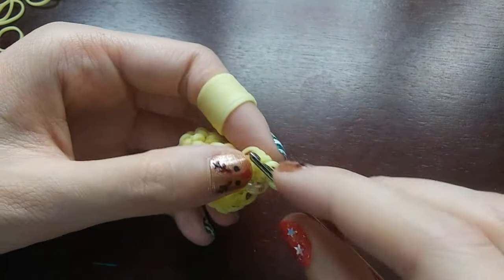Now we're just going to be decreasing everything until he's closed — every single thing we do is going to be a decrease. I usually count how many decreases I do: one, two, three, four — and on the fifth decrease I'm going to close it off. To close it off, pick up the stitches as if you're going to decrease, then instead pull a band through everything on your hook, put the back one over the front one, pull it tight, and then hide your tail.